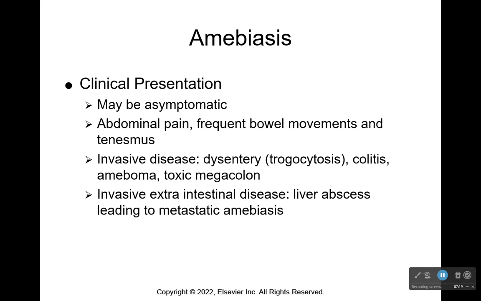It can cause a very invasive disease. This is where it gets into that mucus lining of your colon. We talked about that in the invasiveness of certain bacteria last fall and how they affect our intestines, but if they get into that lining, they're going to cause colitis, toxic megacolon. Your colon increases in size. Dysentery, another word I never heard was trogocytosis.